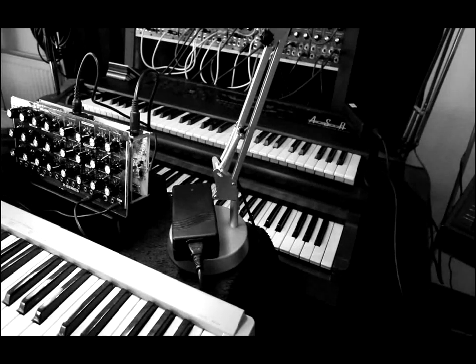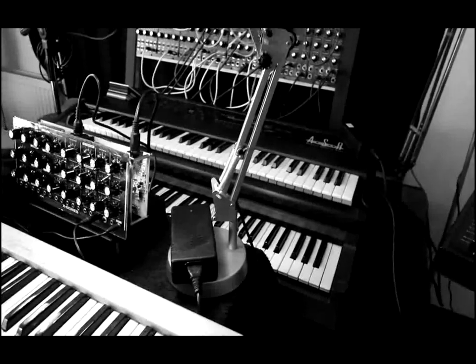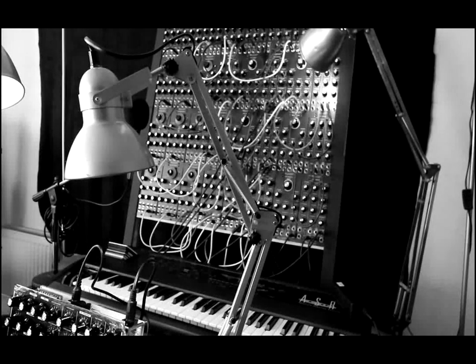I've actually got another one which is here, and this, I'll just tilt the camera a sec. Let me just do this. This power supply is capable of driving the 32 modules in my 5U system there. It's a great pack. It's not like a low power wall wart or something like that. It's ideal for this application.